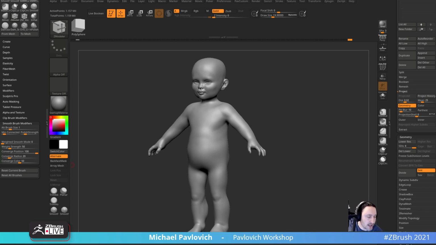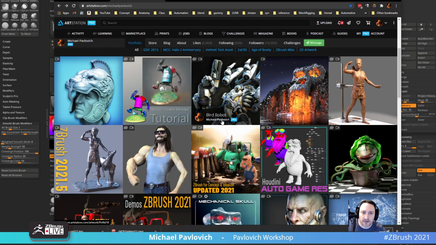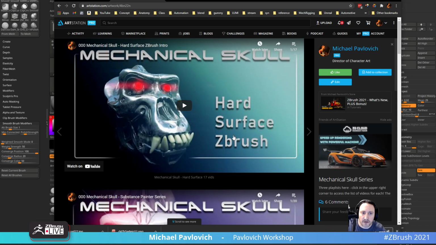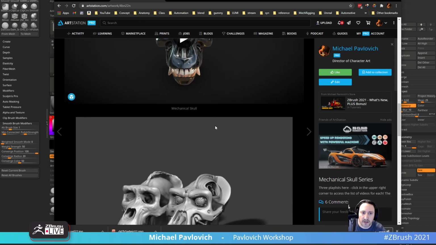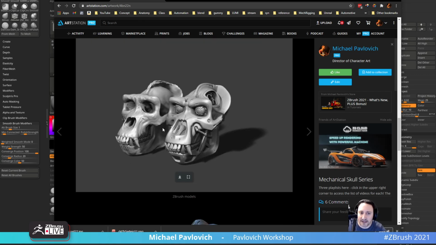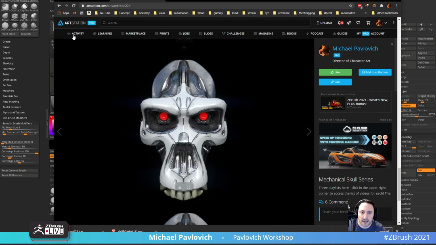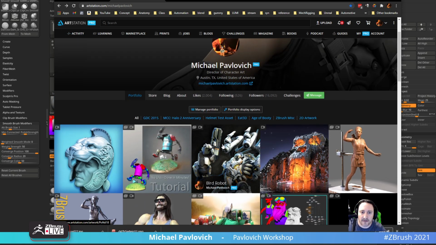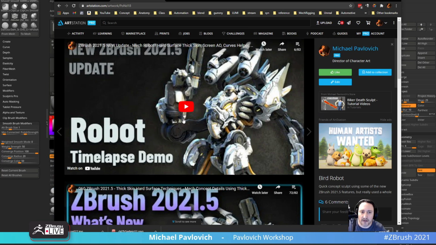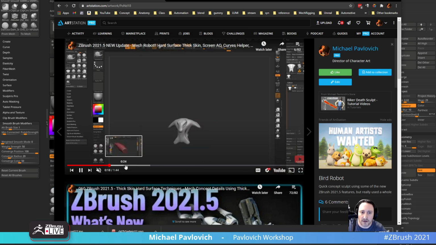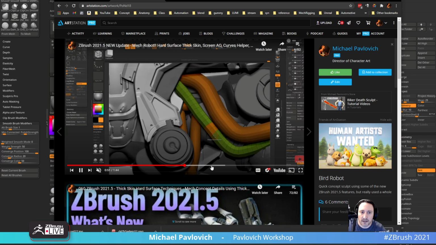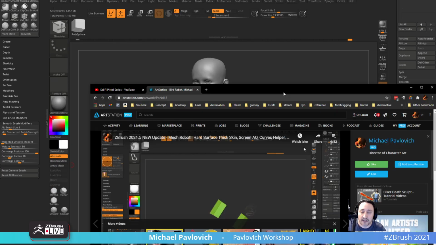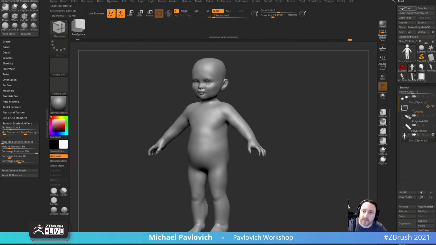Able Dynamesh. Yeah, I like hard surface in ZBrush too. In fact, depending on what you're trying to accomplish, here's the mechanical skull. This is 100% done in ZBrush. Now, again, some of these techniques may or may not be useful to you, but you can do that. Also, just concepting hard surface stuff. I don't have a tutorial on this, but this whole bird guy was made 100% in ZBrush. In fact, I guess I can load that up here. ZBrush demo.